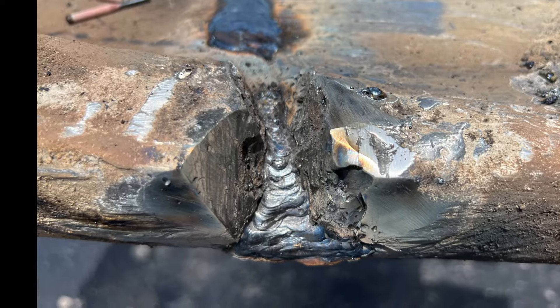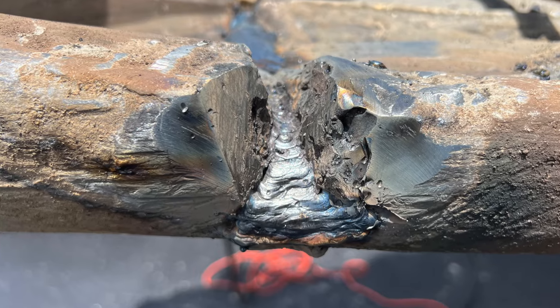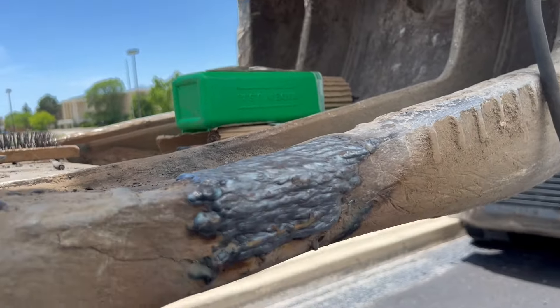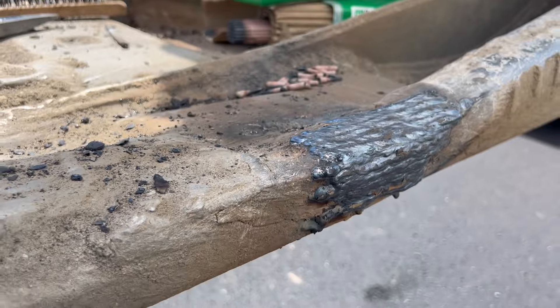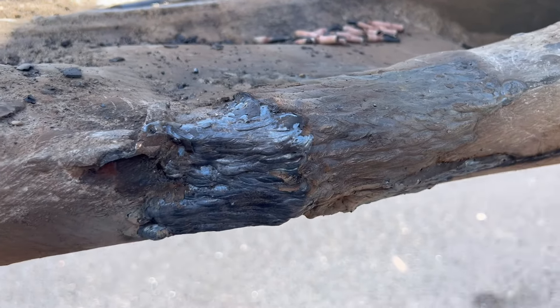This is a short jump back in time. This shows you the root — how I started to weld there — laying it in first with 3/32s, then with 1/8 inch. And right here as I'm doing it once over, see that crack? I didn't even catch it. I didn't see it last night, and I didn't see it when I was welding the two joints right next to it. So now this weld here has turned into that weld.